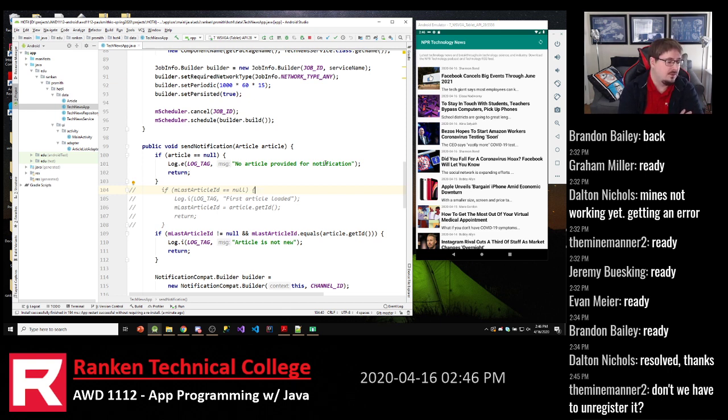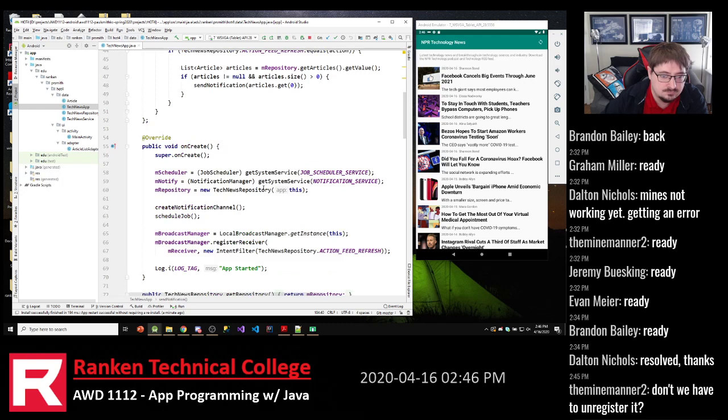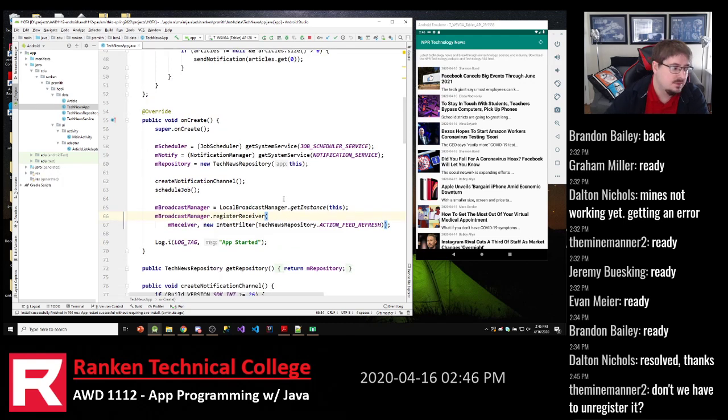I actually don't need to do any sort of unregistration in terms of the application. If I was doing this in an activity, then I would need to, or other classes, but because I'm doing this in the application object it just doesn't ever unregister receivers. But that's okay because it only ever registers it once. Any questions?